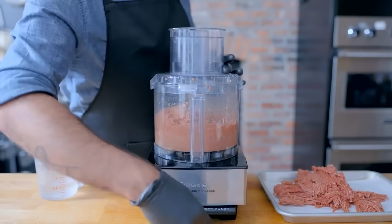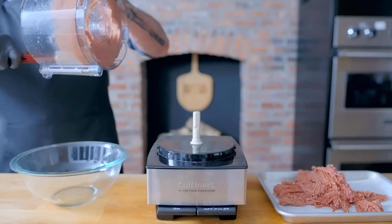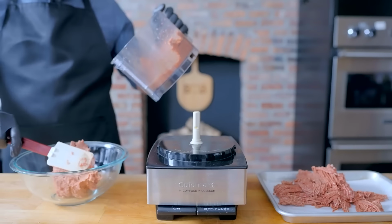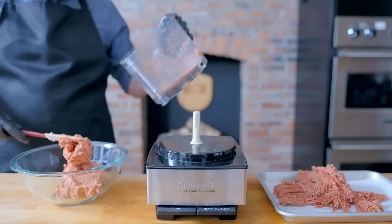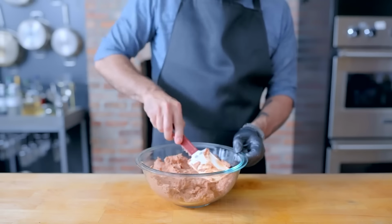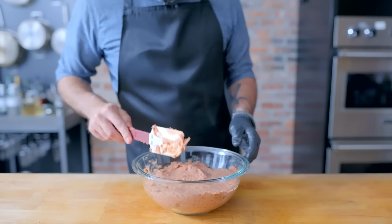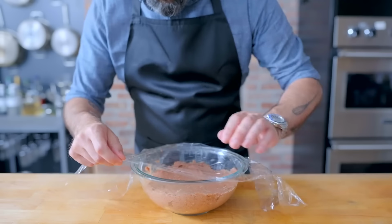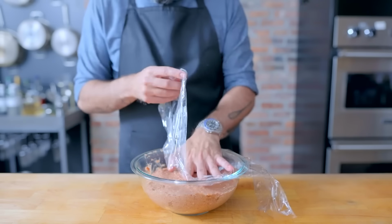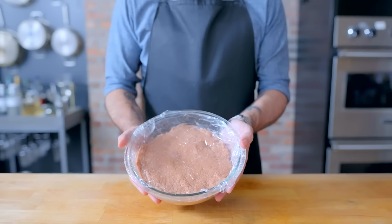I'm doing this in 2 batches so I don't burn out my food processor like I did during the Irishman episode, scooping out the first batch into a bowl and then drizzling the remaining 125 ml into the food processor while it's running with the second batch of beef. Once we have our nice, smooth, creamy farce, you can either dig in with a spoon. I'm just kidding, don't do that. What we're actually going to do is allow this to cure. Covering it with plastic wrap pressed right down onto the surface of the meat so as to prevent oxidation, and letting it chill out in the fridge overnight.